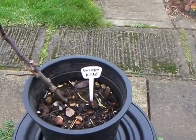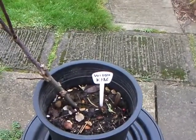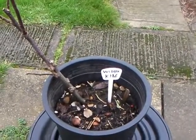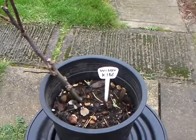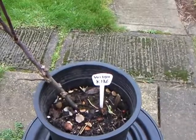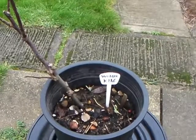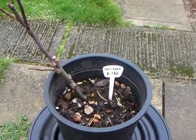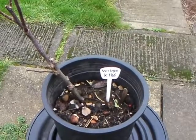So the rootstock I've used is MM106, otherwise known as a half standard. This is suitable for all different shaped trees except standards, because obviously it won't get that big, and it should start fruiting within 3 to 4 years. A mature tree should be 3 to 4 metres high, which is 10 to 13 feet, by 4 metres, 13 foot spread. Tolerant of most soils, including grassed orchards and poor soils. Now this will be a good sized tree, so it should be spaced about 4 metres apart. The only thing is this is unsuitable for small gardens really due to the size of the tree.